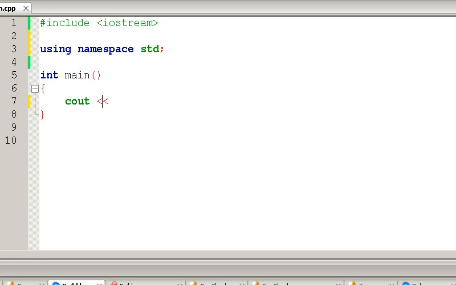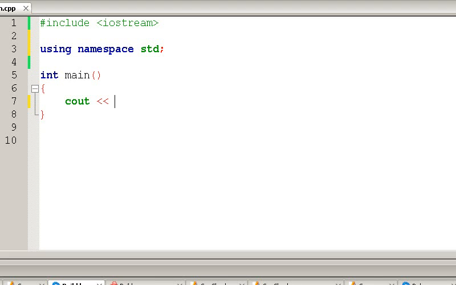This is translated as C, like cout, meaning C as in C language, C++ language, and out meaning output. So we're about to write stuff to the screen. We tell it to write the stuff to the screen, and then we use this guy, which is called the insertion operator. Basically whatever we write right here will be inserted to the left. You see how the arrows are kind of pointing to the left towards the cout, and cout is basically like our screen. So we're telling it to take whatever we write and put it out to the screen.